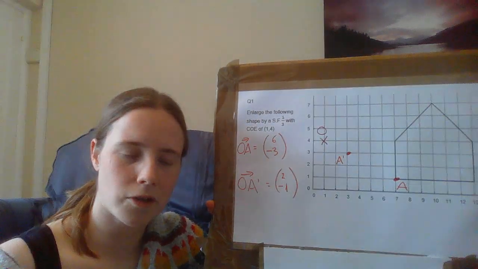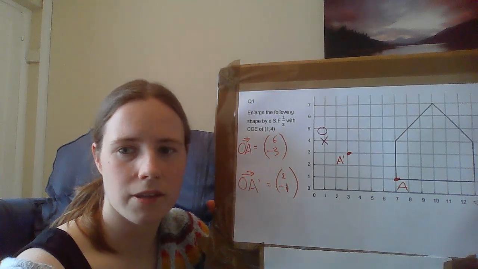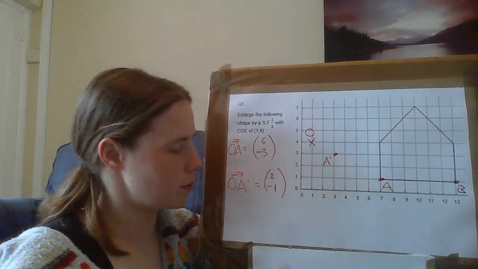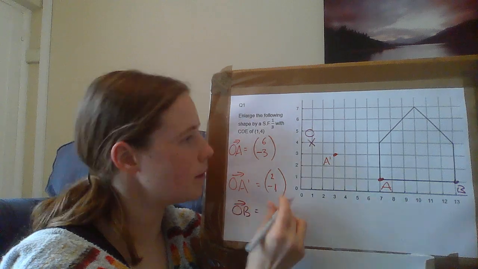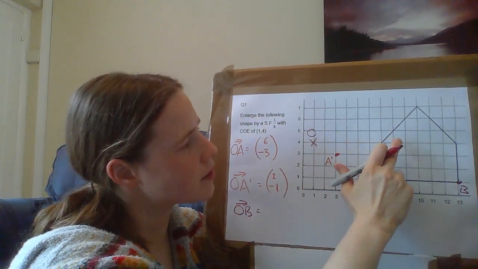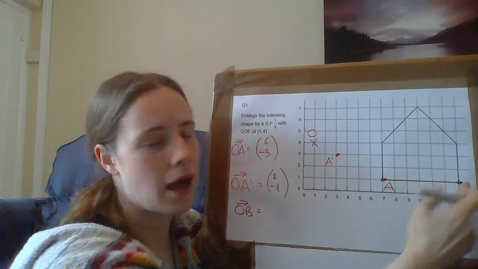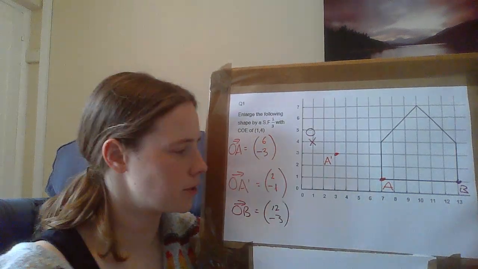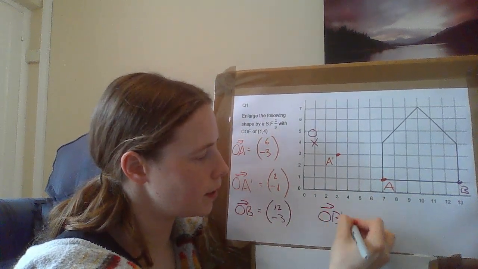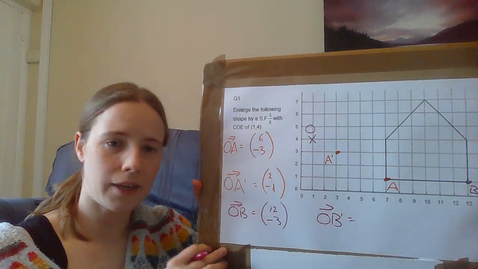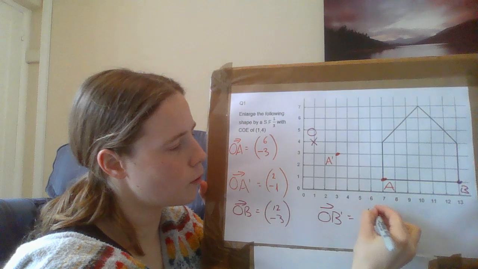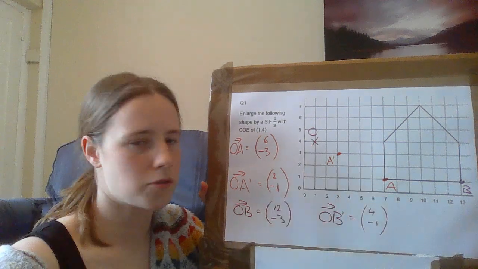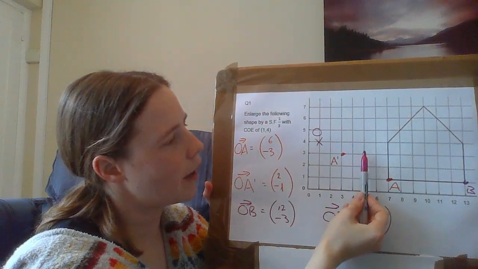Okay, I'm going to do one more using that method, and then for the next one we'll use the ray lines. So let's say I wanted to find out where this point here, B, ends up. So first of all, vector OB. So I'm going 1, 2, 3, 4, 5, 6, 7, 8, 9, 10, 11, 12 across and 3 down. So I've got (12, -3). I'll get it right that time. So 3 down is minus 3. So to go from O to the new B, B dash, I need to divide all of these by 3. Okay, I'll find 1/3 of them. So I'm going to have (4, -1). So I have to go 4 across and 1 down, again starting from my centre of enlargement. So 1, 2, 3, 4, and then 1 down.